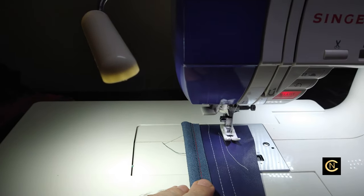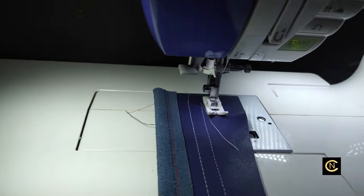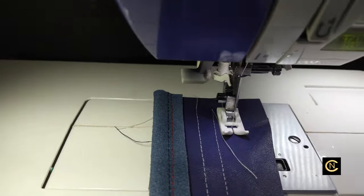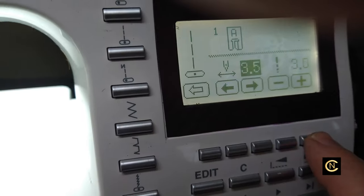All right, so here. This is leather. This is that same piece of leather I used on the Janome, right? All right, let's see what this does. Oh, you know what? I got to increase my stitch length. Got to increase the stitch length. Make it 4.0.